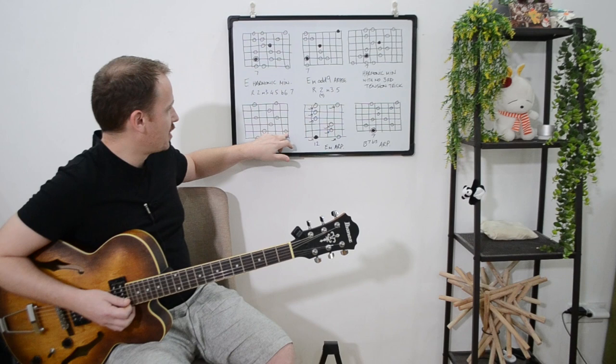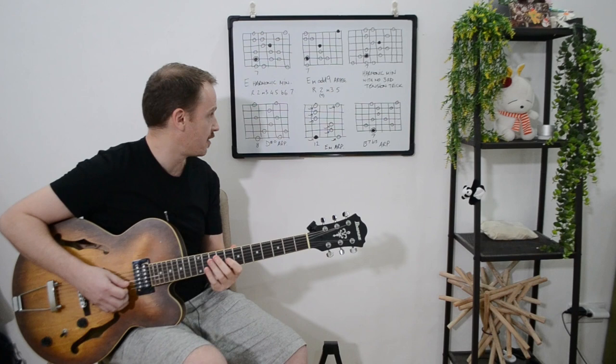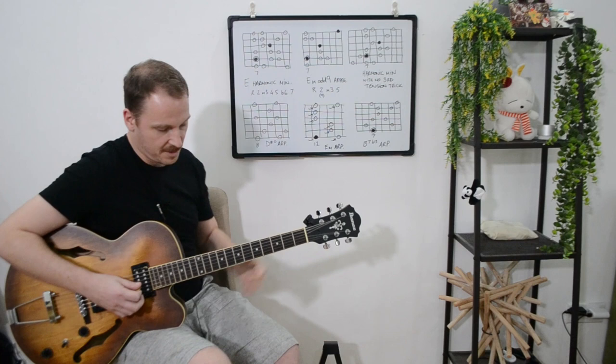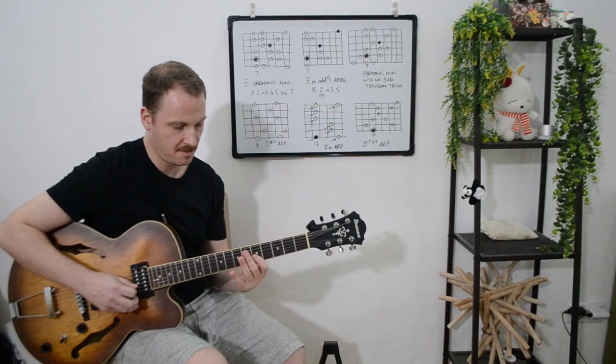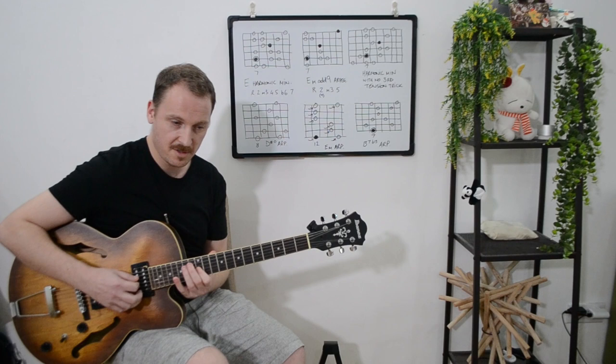But you probably know, if you play a fair bit already, that diminished arpeggios just repeat every minor third. So if you can get that pattern under your fingers, you can find it all over the fretboard and it's the same sound. So I tend to think of it as coming from the third of the chord. So that's the third of the B7. I would tend to start it there or there or there. And you can repeat that every 3 frets. And it almost always lands a semitone away from your home chord, which is really great.